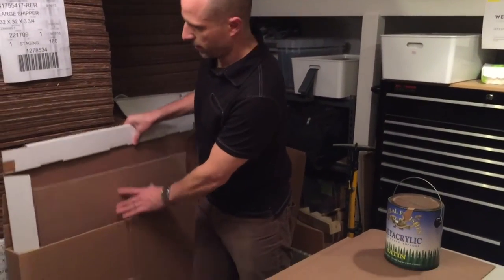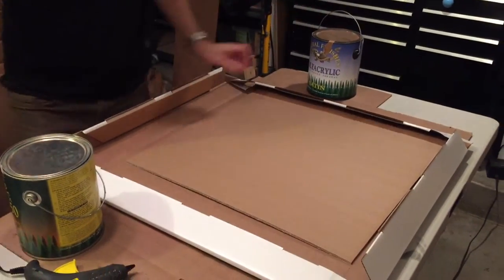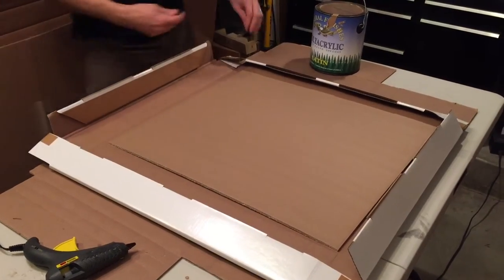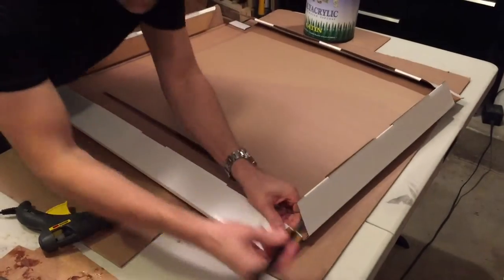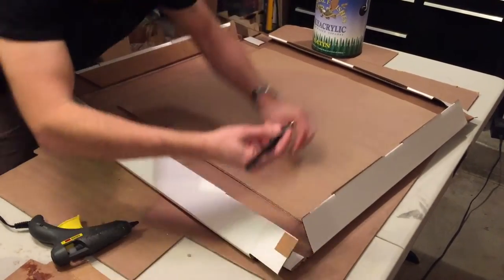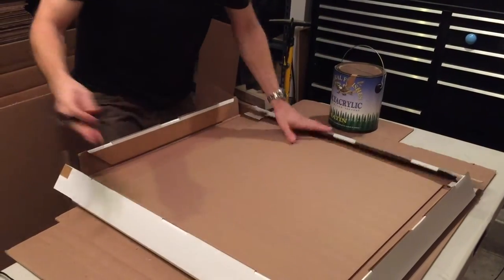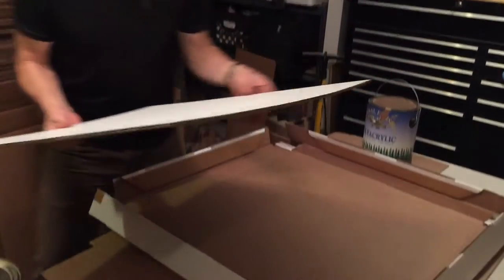This is the tray — the bottom part. I pull this out of the box. This is a little bit different. These are taped on the edges and it kind of opens up as soon as you pull it out. Just take your X-Acto knife, cut one corner, cut the other corner. Just so that opens up. The box has been in this position since it was sent to you for a while, so it should lay more flat than this. Here is your pad for the tray — it's two pieces of cardboard laminated together. We're going to set that aside.